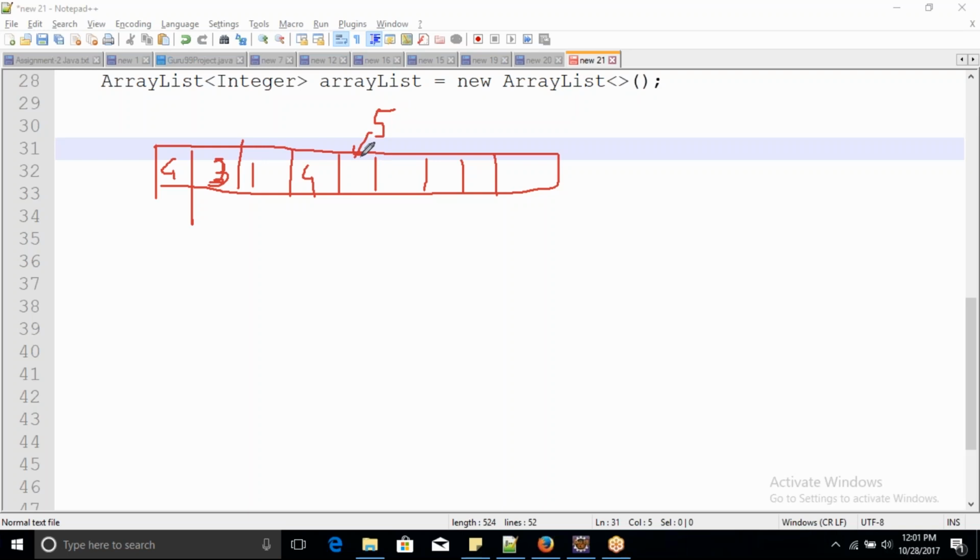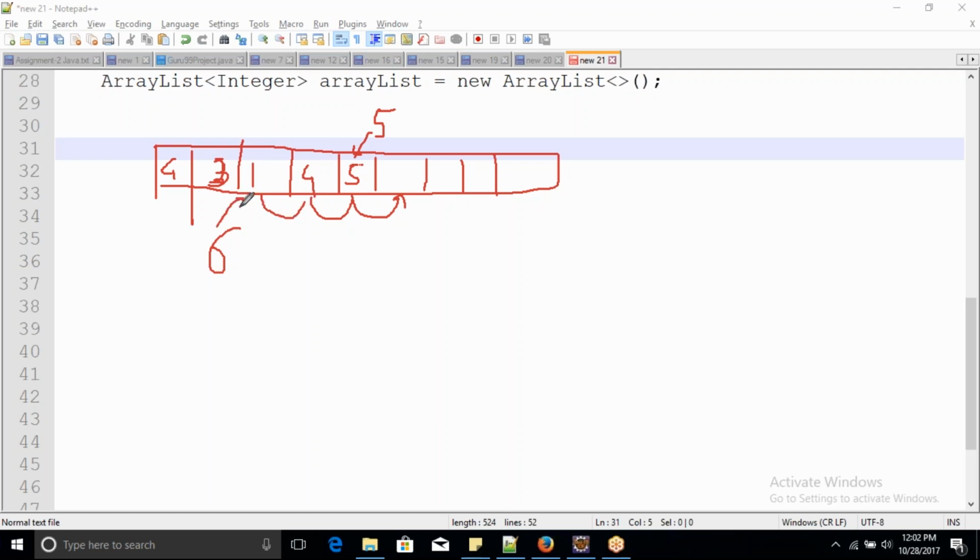Now, if you have to insert anything in between, what will happen? Let's say you want to insert 6 at second index. First you have to make this place empty. Let's say 5 was inserted. So first you move this 5 to this, then you move this 4 to this, then you move this 1 to this, and then this will be inserted.